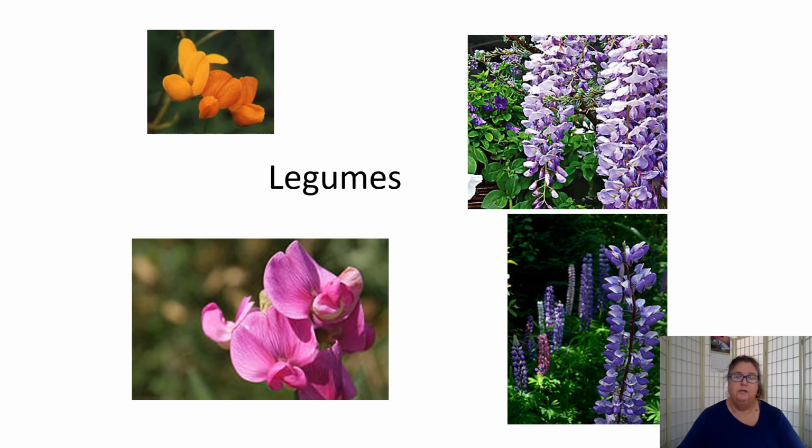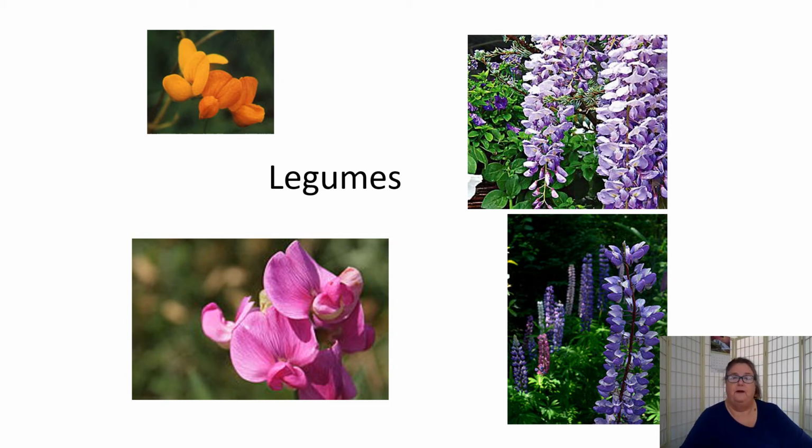All right, legumes. So the first plant family that we're going to talk about are the legumes, and these are hugely important in human nutrition because they have a high level of protein in the seeds. Almost every indigenous culture has some legume in their diet. It's not always the seed, sometimes it's the root.